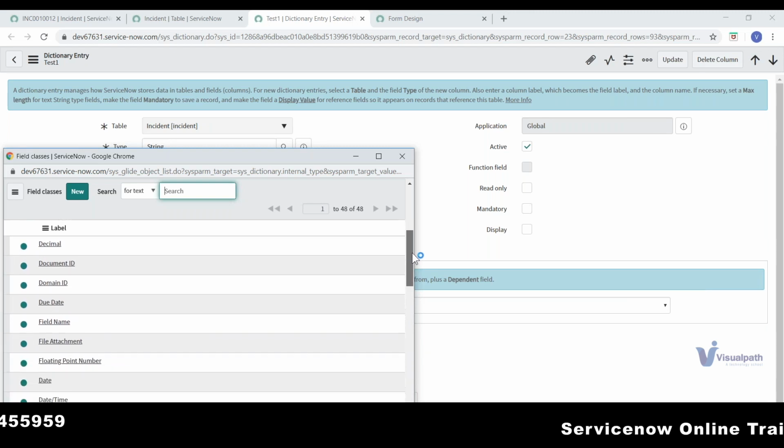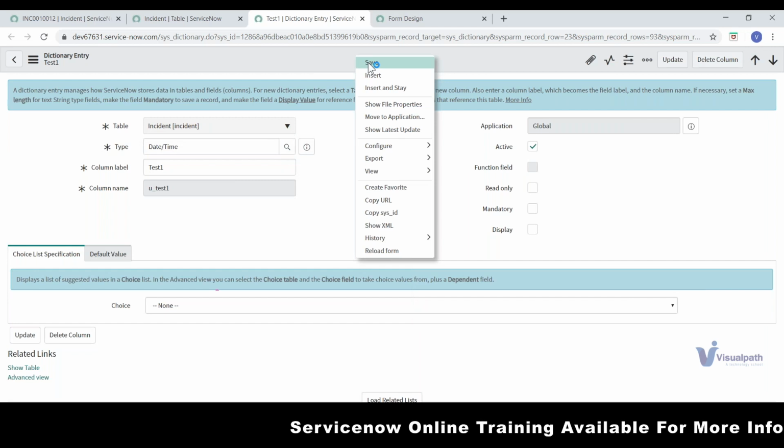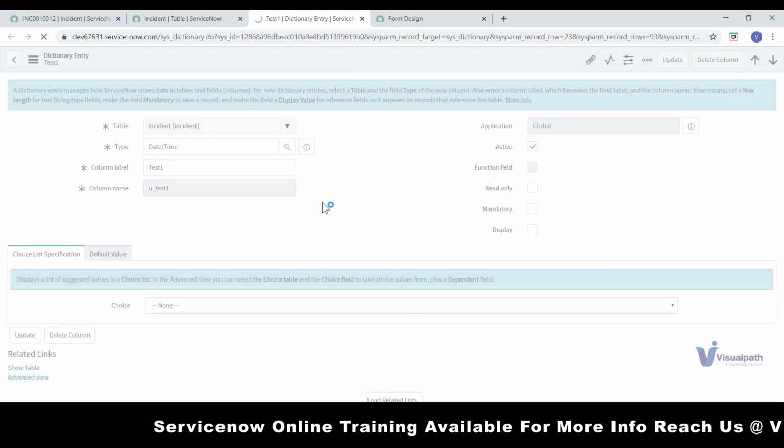So I will say date and time. So it shows that the field will look like date and time.